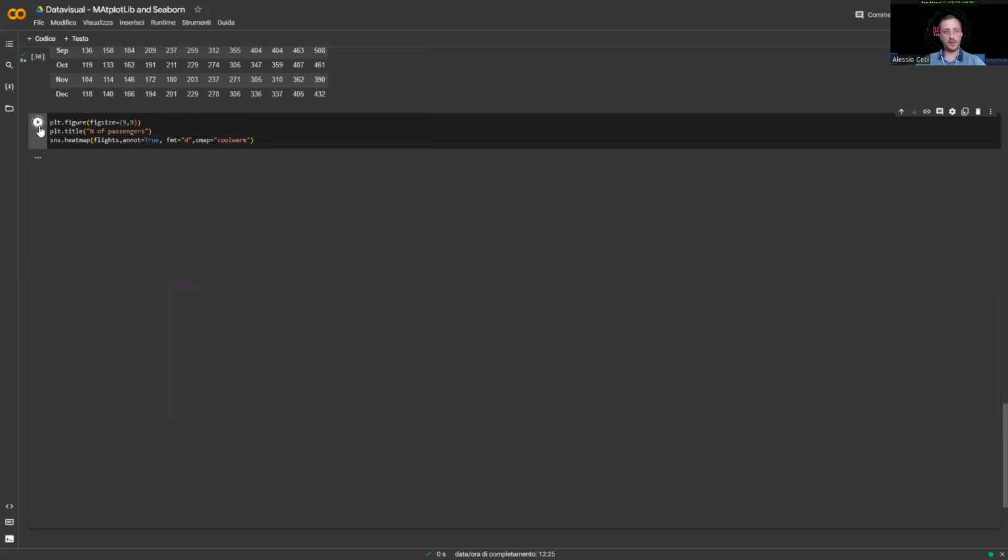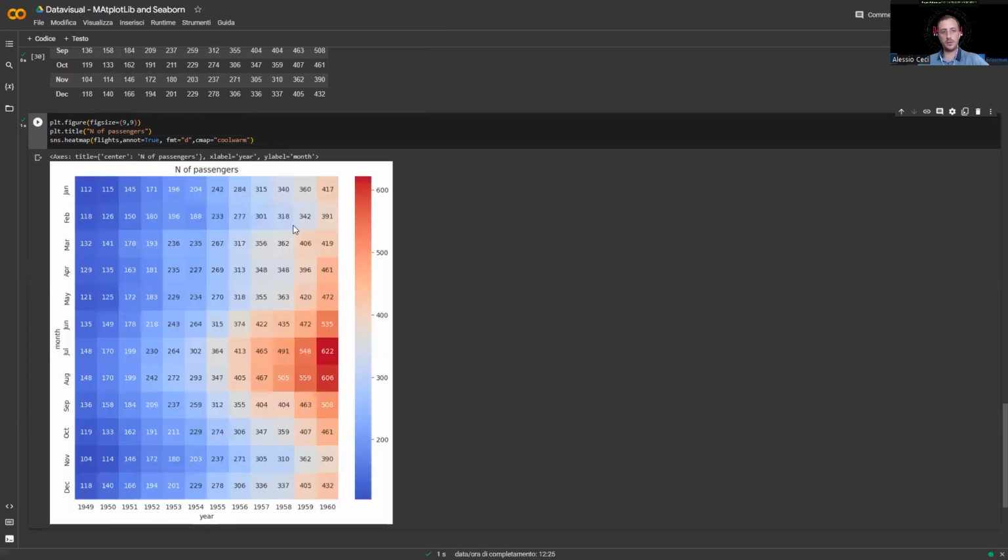And it is, in my opinion, the best to show that. As you can see, cooler colors here are used to show lesser numbers, let's say, and warmer colors are used to show large numbers. Very easy, 3 lines of code, fully personalized heatmap.